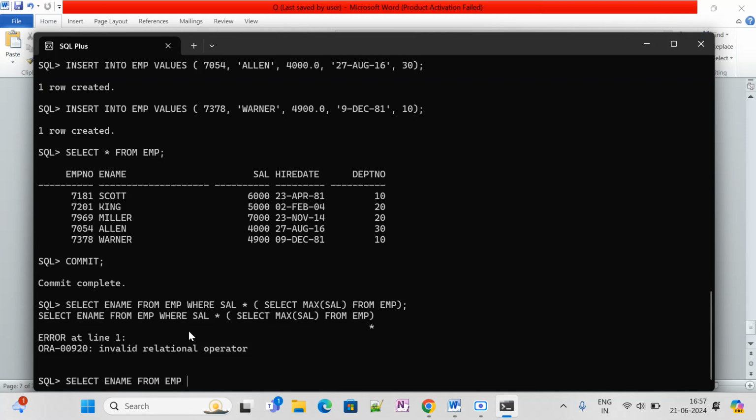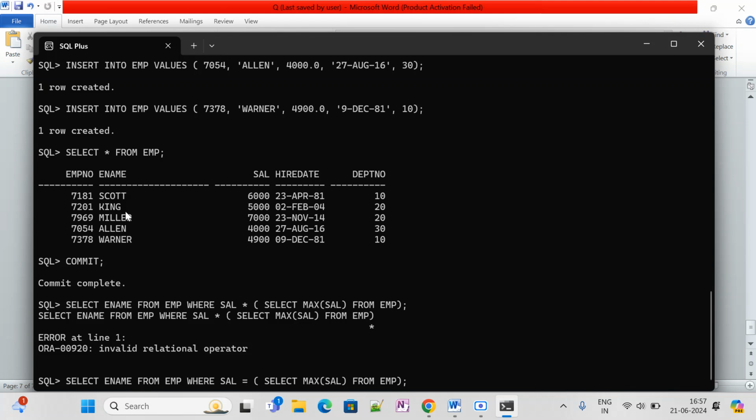Select ename from emp where salary is equal to select max of salary, maximum salary from the table emp, right? So now it will work.